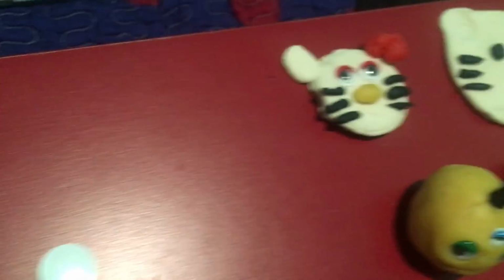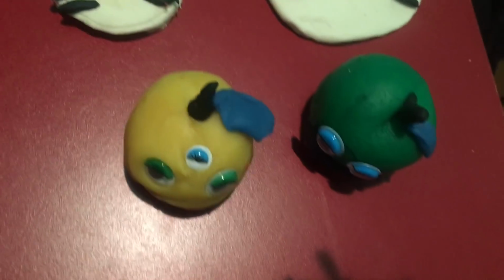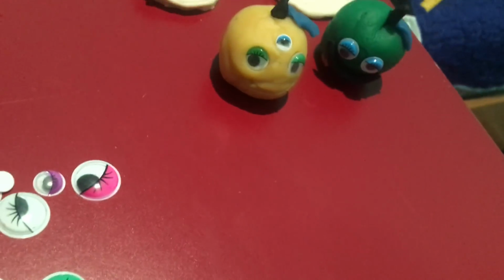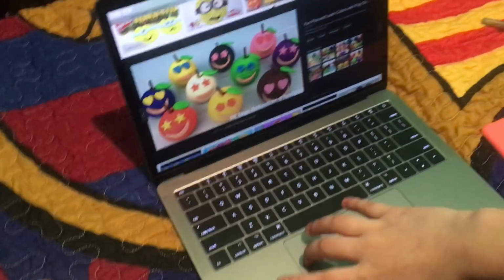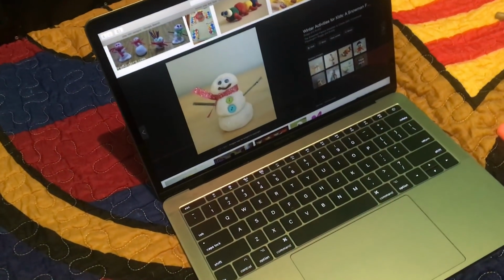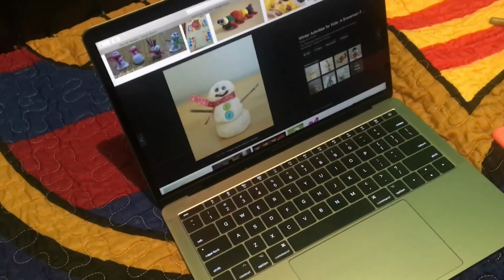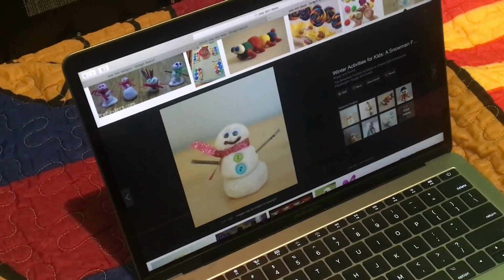These are the ones we recently did. That was supposed to be the Hello Kitty, and we had to do some apples. So this side is mine and this side is his. Alright. So we're gonna be showing you guys our next, the third one. The next one is a snowman. We're gonna do different color snowmen. If y'all can't see it, that's the snowman we're trying to do. So I'll catch you on my next one.